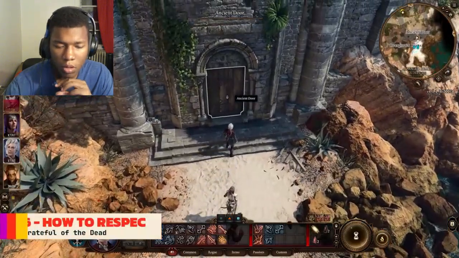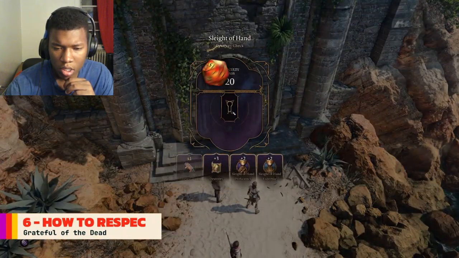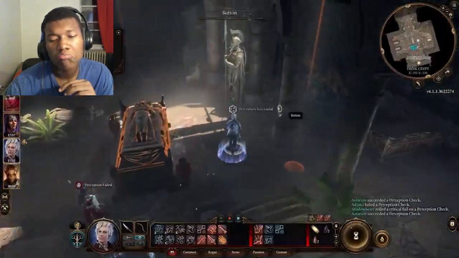You know that mysterious ancient door near the beach where you started? You'll want to get in here. If you've met Asterion, he's the perfect candidate to pick the lock. If he fails or if you kill him, you can leap up to the top and fall through the hole in the roof.